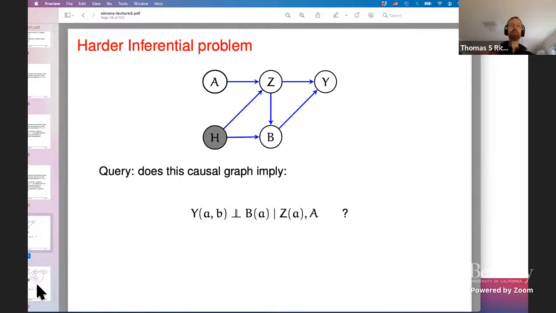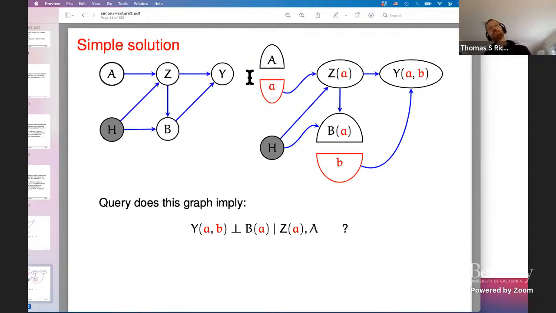So now I'm suddenly telling you about a graph where I've got two treatments. I'm giving you an example of a more complicated case, and then I'm going to give you the full algorithm, but I think the example helps to give you the idea of the algorithm. So what are we doing here? We've split A, we've split B, and then everything that's downstream from the fixed part of A gets labeled with an A, and everything that's downstream from the fixed part of B gets labeled with a B.